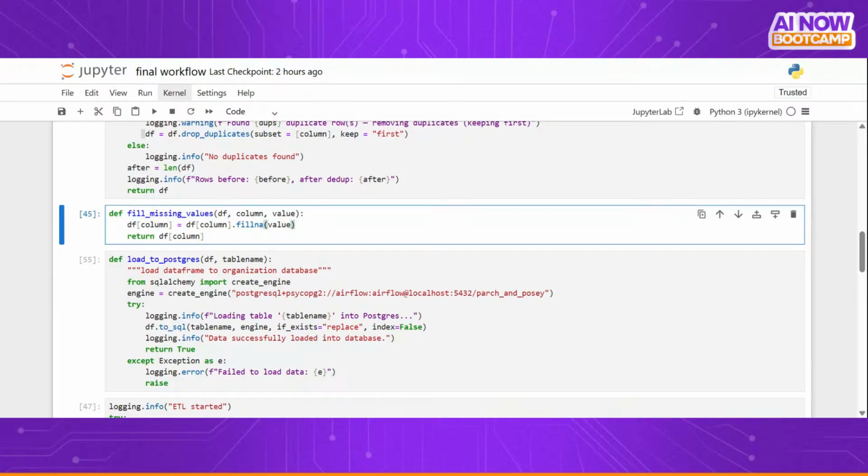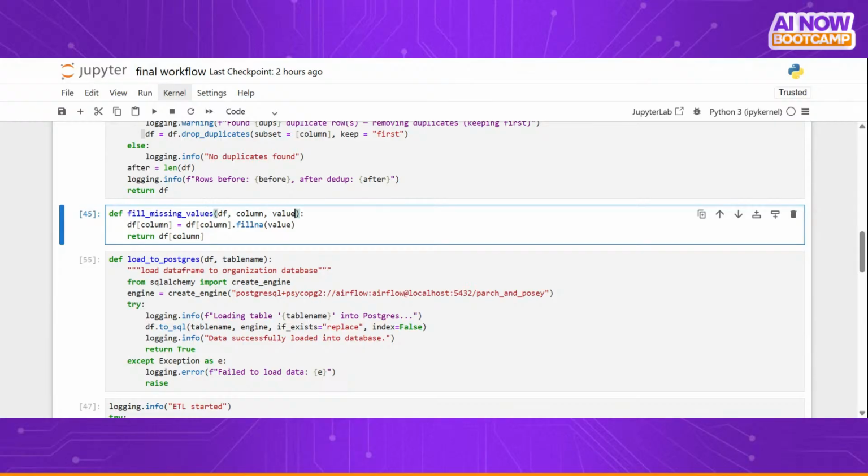Now the next function we created was to keep things clean, and we used the fillna method. And I told you there are other methods to fill missing values aside from the fillna. You can do a forward fill, you can do a backward fill. Along with fillna, you can set a method to use a backward fill, forward fill, or you can use an aggregate of a particular column to fill in. But in this case, we are just hard coding it and saying that wherever there's an empty value, let it be represented with this hard-coded value. Whenever there's an empty row or any empty data, let it substitute it with this value.